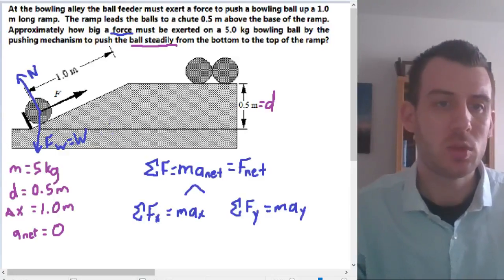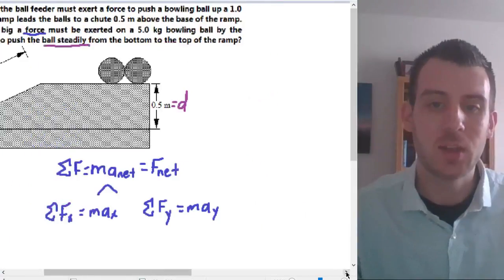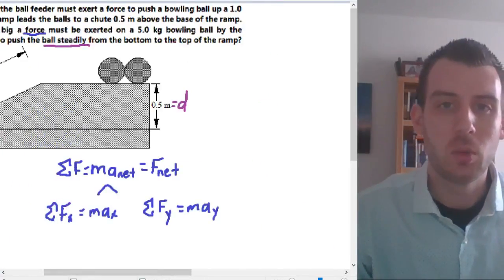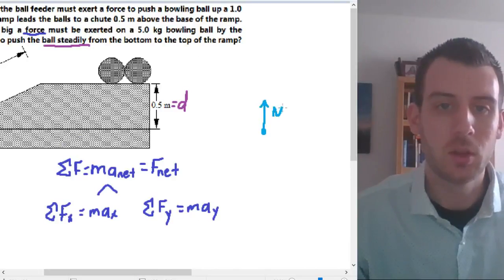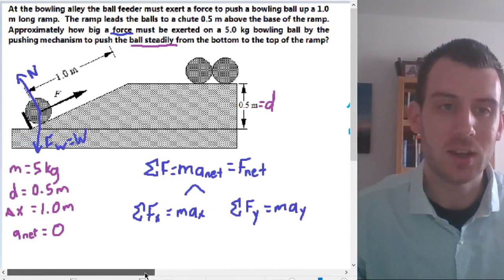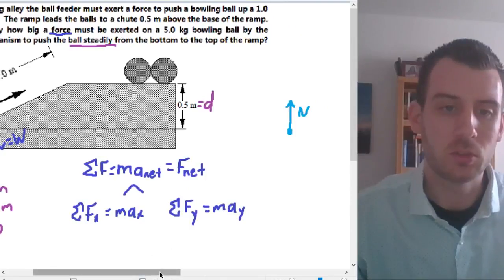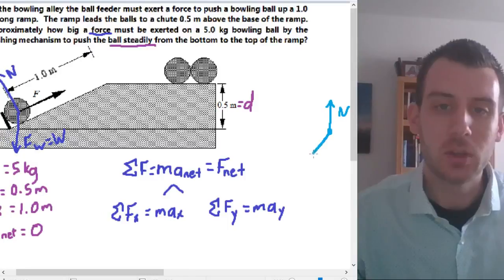So let's see if maybe we can turn this entire free body diagram to the side, and that might make our math a little bit easier. Well, there's nothing wrong with me redrawing this free body diagram as saying, let's have the normal force pointing up. Let's have the force of weight, which was pulling straight down, now tilt that a little bit. Let me scoot this so we can see both. There we go. So this is now our force weight. And let's make the force being applied go straight across.